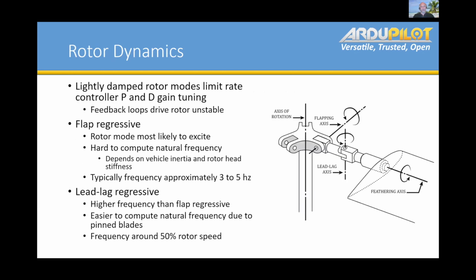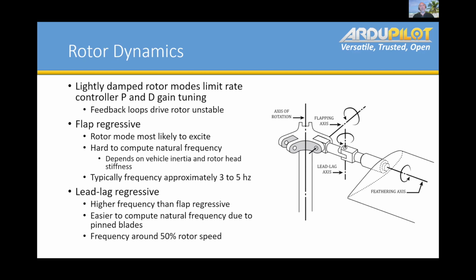All right, so let's talk about the rotor dynamics and what the rotor modes are. We have these lightly damped rotor modes that, like I said, limit this P and D gain tuning. I said that you can really drive the rotor unstable. So let's step back and talk about vibrations versus feedback instabilities. Vibrations are typically at the 1 per rev, or the actual rotor speed, and then multiples of the rotor speed.